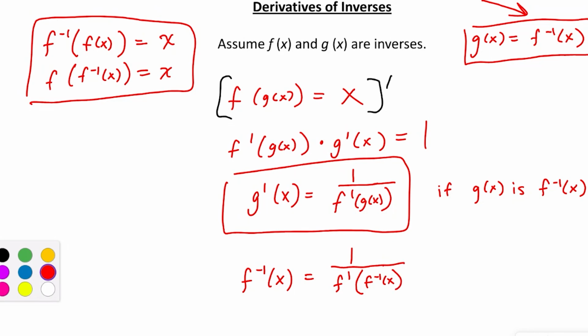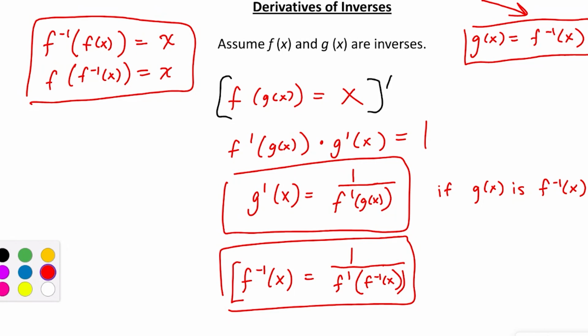And so a lot of times you'll see it written like this, although I kind of like having the f and g just because we already have so much experience with the chain rule. So either one of these, how you want to think about it, is fine. Oh, wait a minute. I didn't have the inverse on here. So yeah, we need the inverse. Excuse me. Yeah, so the derivative of the inverse. I had the inverse notation, did not have the derivative notation.